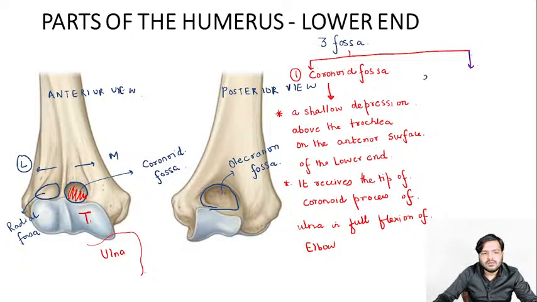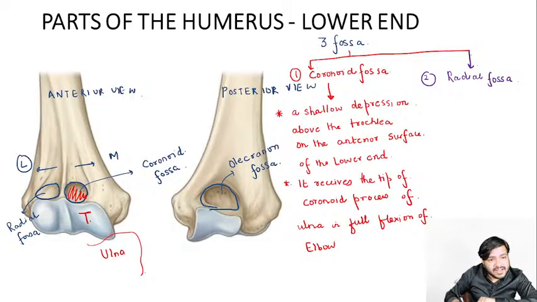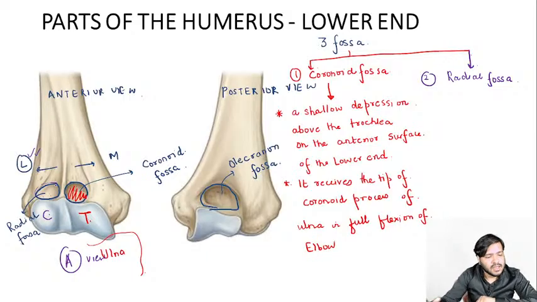द सेकंड वन, दैट इज द रेडियल फोसा. Now guys remember that radial fossa, बेटा ये फोसा तो कैपिटुलम के ऊपर देखने को मिल रहा है. ठीक है, और ये फोसा लेटरल साइड पर प्रेजेंट है. सो लोकेशन, और ये एंटीरियर व्यू में देखने को मिल रहा है. ये कौन सा व्यू है? एंटीरियर व्यू में आप देख रहे हो कि कैपिटुलम के ऊपर एक शैलो डिप्रेशन देखने को मिल रहा है, मोर प्रोमिनेंट ऑन द लेफ्ट साइड. दैट इज द लोकेशन ऑफ द radial fossa.